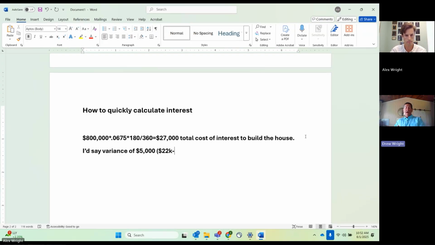And this is all dependent upon how many draws your builder gets. More draws, closer together, the more interest you're going to pay, and the longer he takes to build the house, of course, makes a bigger difference. If he finished the house in 9 months, this number is definitely smaller. And if he only got, say, 3 draws over 9 months, this number is significantly smaller. So if you really want to figure out some savings here, instead of saying, I don't want to spend as much money on the flooring or my appliances, ask your builder about his draw process, how many draws he's going to get, what lump sum amounts, and how quickly he can build a house, because all that really helps you.